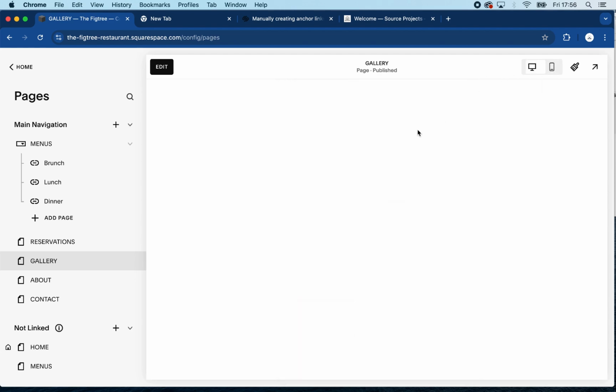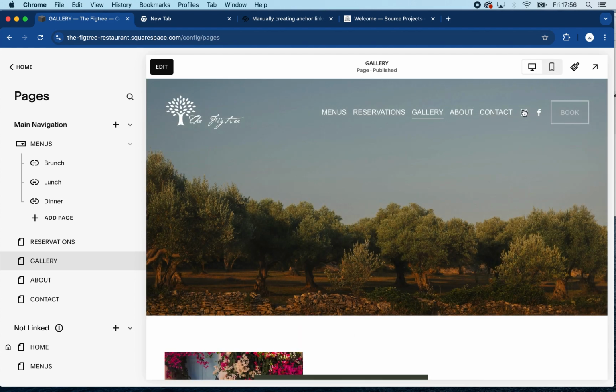So I do have a little bit of code I can share with you that will hide those social icons in the desktop but keep them in the mobile menu.